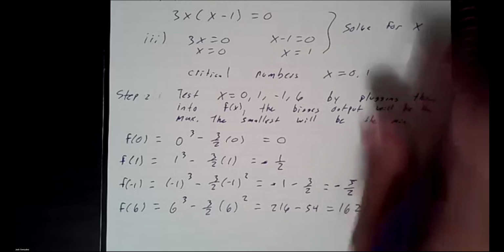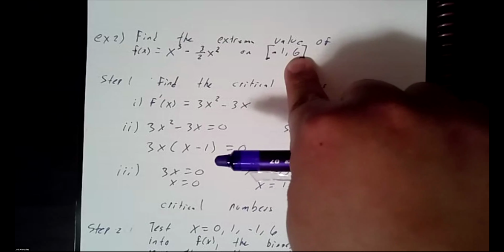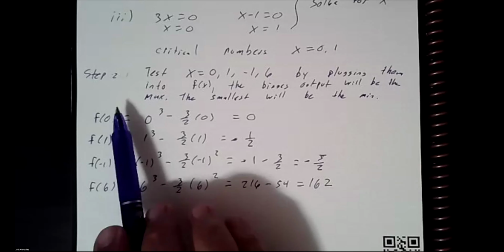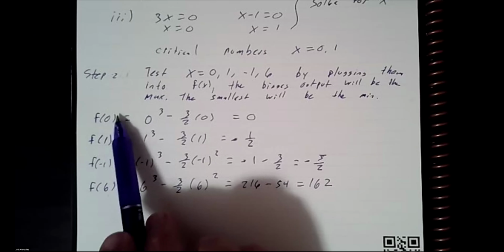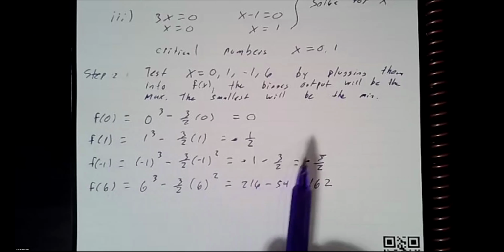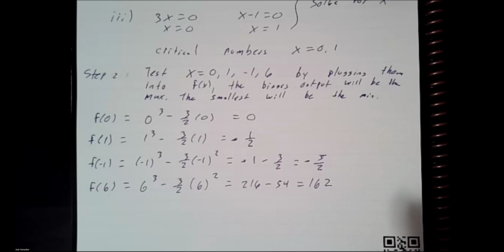So since it is a closed interval, right? What I mean is the function is only on this interval. Then you can just plug in the endpoints of your interval, -1 and 6, and plug in your critical numbers, whatever you find. Those would be your max and mins. And then you can graph it to check yourself.